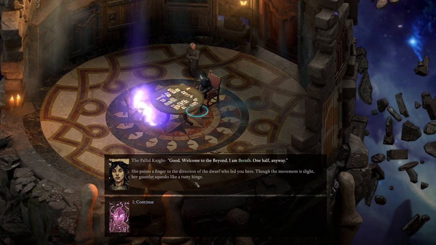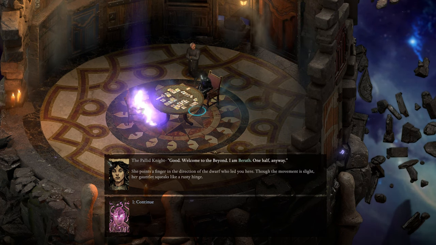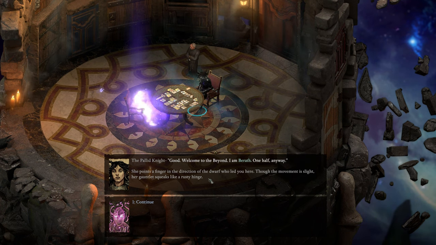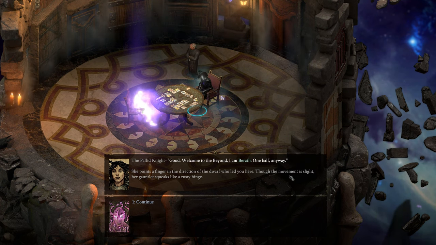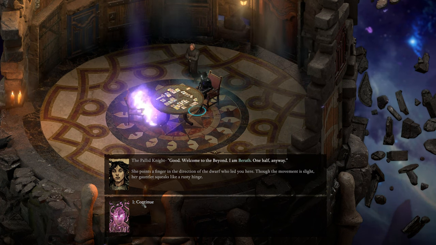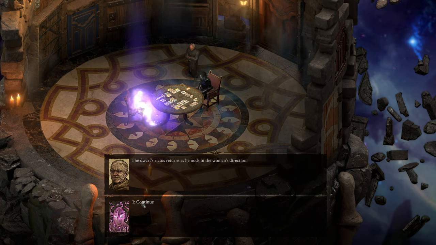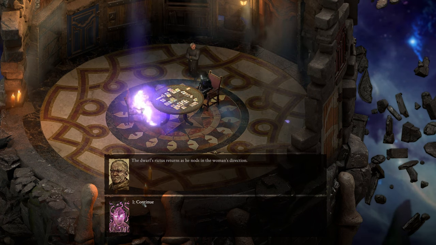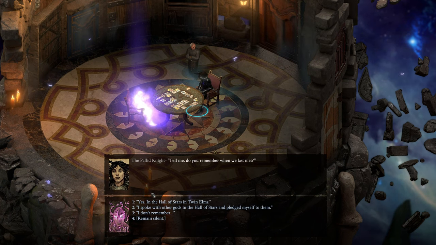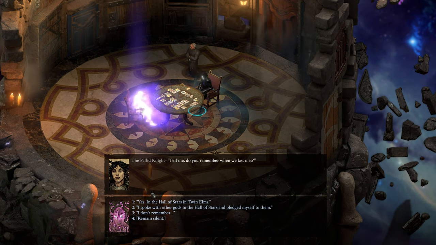Does everything appear to be in order? Yep. Good. Welcome to the beyond. I am Bereth. One half, anyway. She points a finger in the direction of the dwarf who led you here. Though the movement is slight, her gauntlet squeaks like a rusty hinge. The dwarf's rictus returns as he nods in the woman's direction. Tell me, do you remember when we last met?